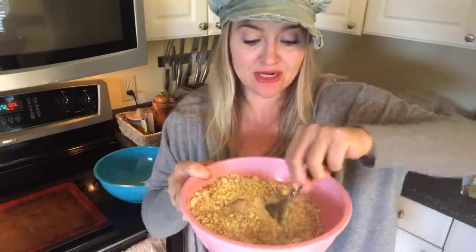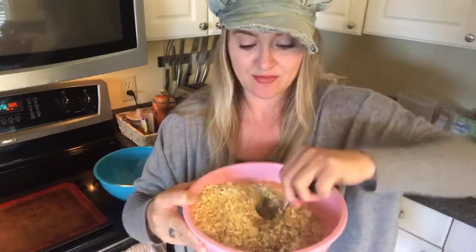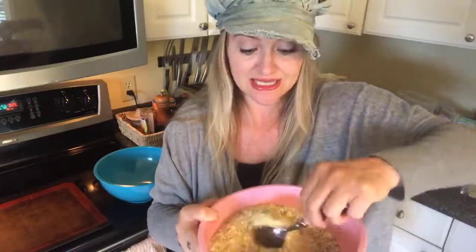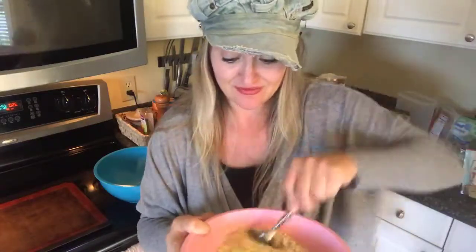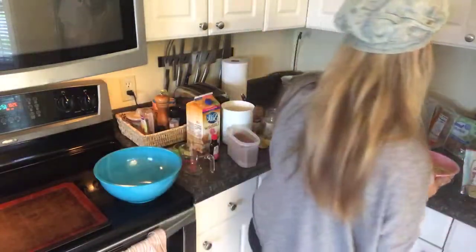So I just give it a little toss around. We do the dry and the wet separately because it's gonna avoid clumping, and it's actually gonna make the cookies more easily, like there's so many ingredients, you can distribute the ingredients into two, all wet, all liquid, and then each bite is gonna taste just as good. If you start throwing them in one by one and stirring as you go, you might get non-equal distribution of these fine ingredients. So giving it a little toss, we're gonna move into wet ingredients.